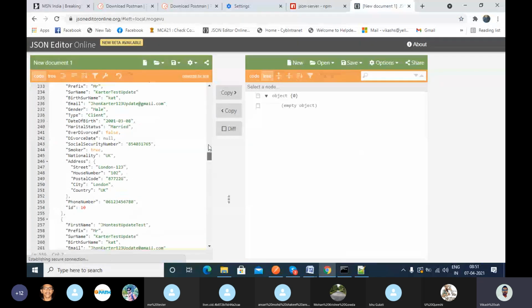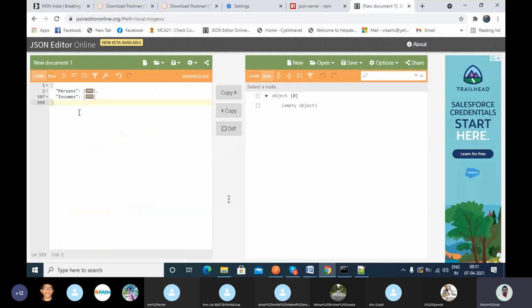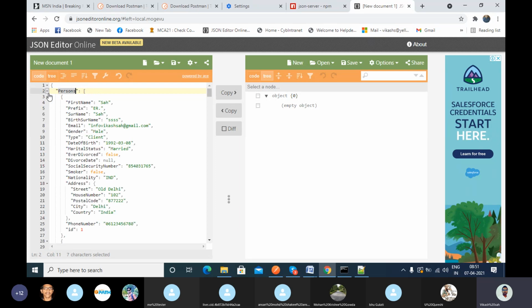This is my JSON format, right? In this JSON data, I have used two resources, person and income. I am trying to fetch the person data. Let's forget all the other stuff for now, I will explain in detail.